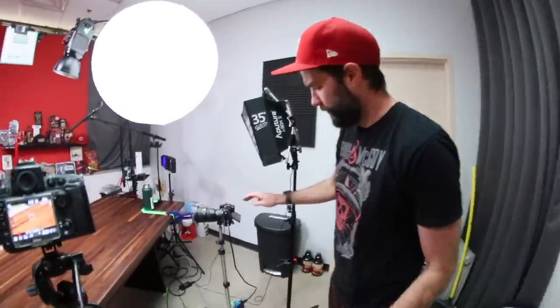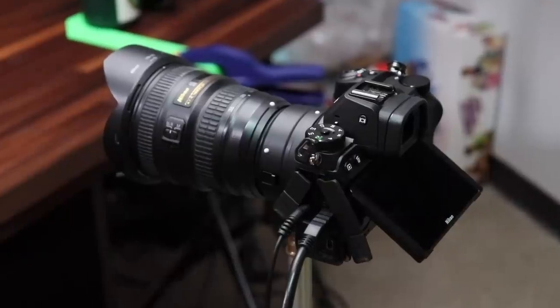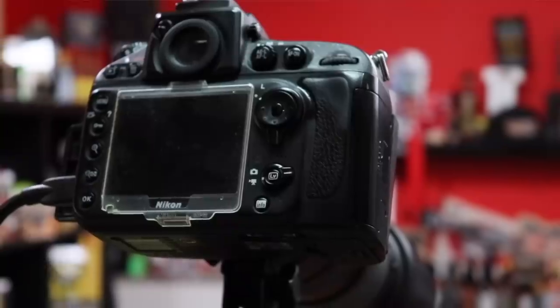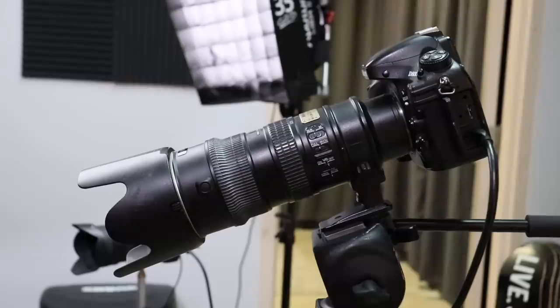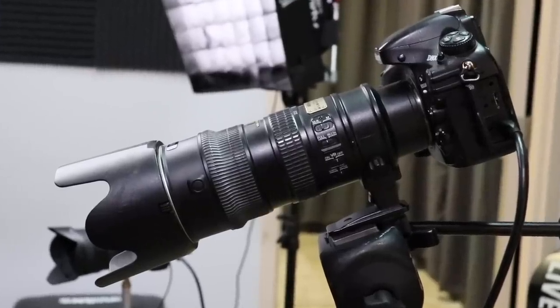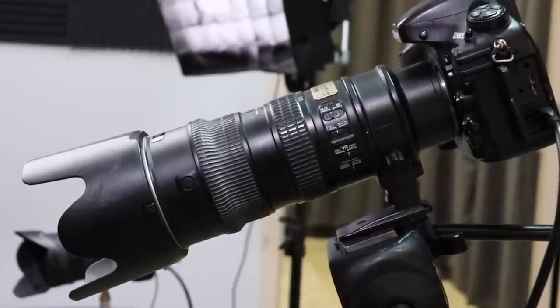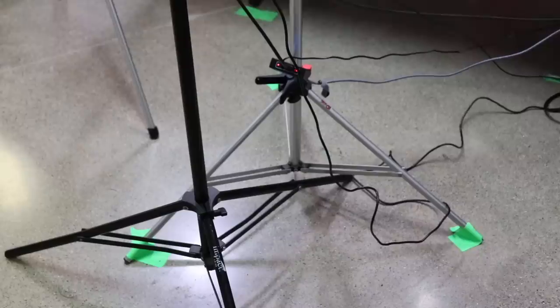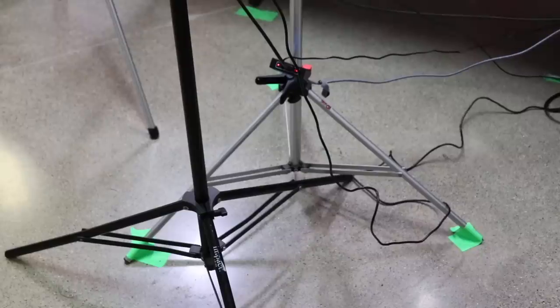The cameras I'm using: I have a Nikon Z6 with an 18-35 Nikon lens on it — that's the main camera. My old main is a Nikon D800 with a 72-200 on it that can really zoom in, and I sometimes punch in on it simultaneously. I have everything taped down so nothing can move — the table is taped down. I don't even have a tripod on the main camera; it's actually on a light stand that I've taped to the ground.